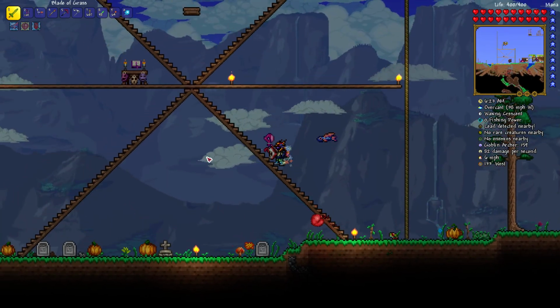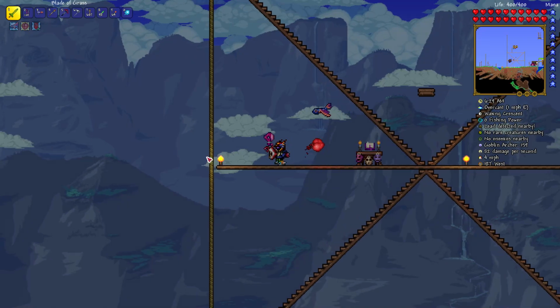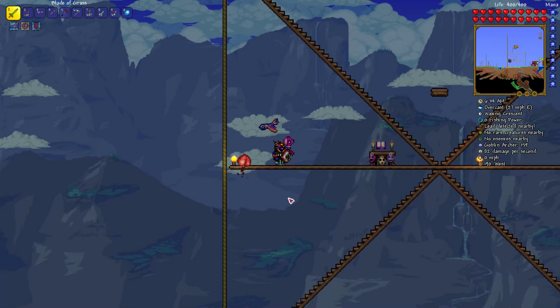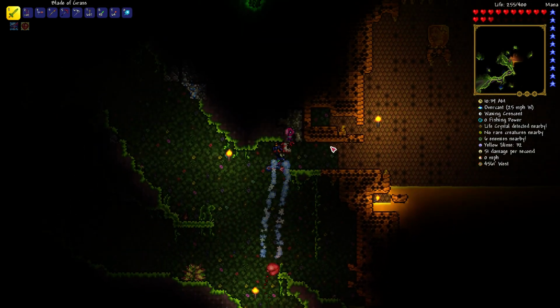So as far as spawning the Queen Bee, she will only spawn in the jungle. She can only be spawned in the jungle and must be defeated there. So you know what? I'm going to go to the jungle and show you what I'm talking about over there. Okay, so I've made my way not just to the jungle, but to the underground jungle, and deep underground you will find hives like this.